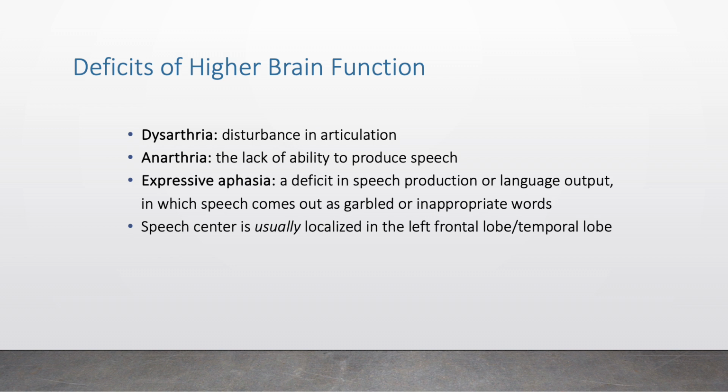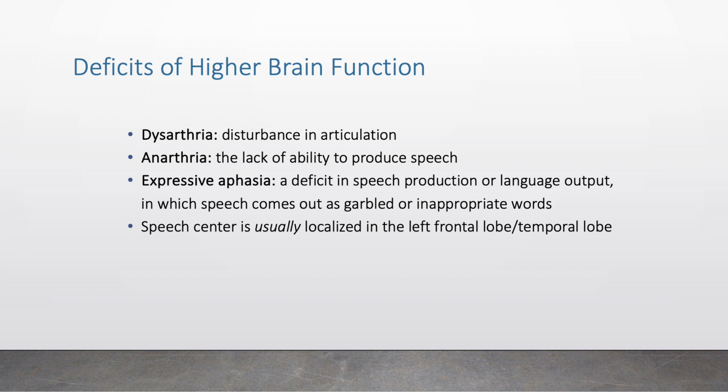Anarthria refers to the inability to produce speech due to paralysis, weakness, or other motor impairments affecting the speech muscles. Individuals with anarthria may be unable to form recognizable words or sounds due to severe motor deficits in speech musculature. This condition typically results from extensive damage to the motor areas involved in speech production.